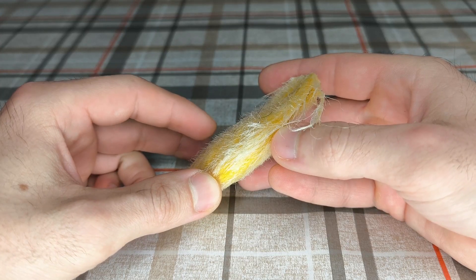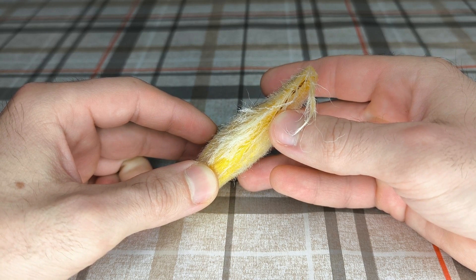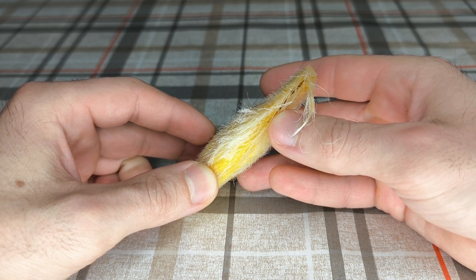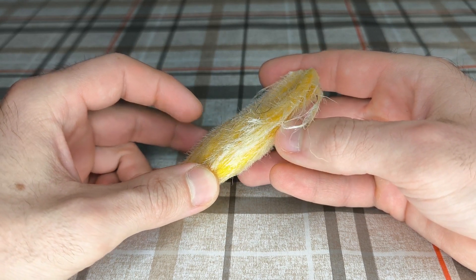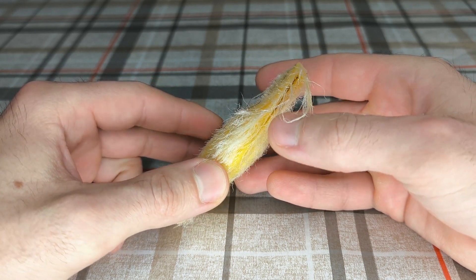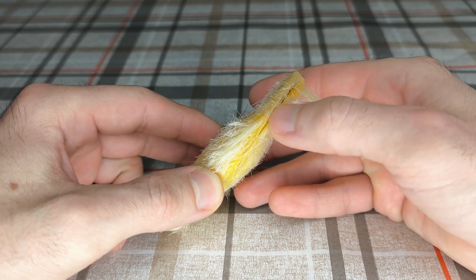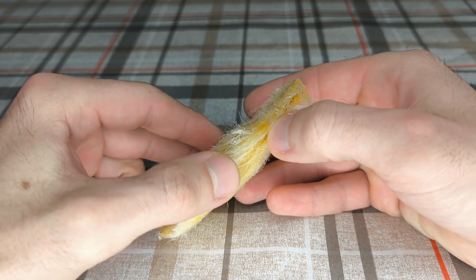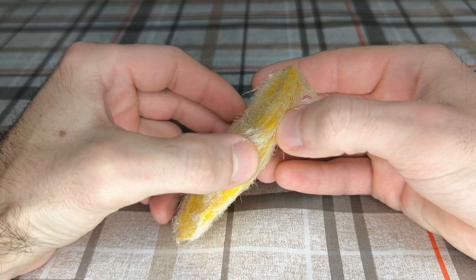Let's start. Now I have to open this mango seed. I hope I will get lucky because not all seeds are good. I hope this one is good and we just have to open it. From this side, where the hair is, we have to press a little bit and then open. Let's start.